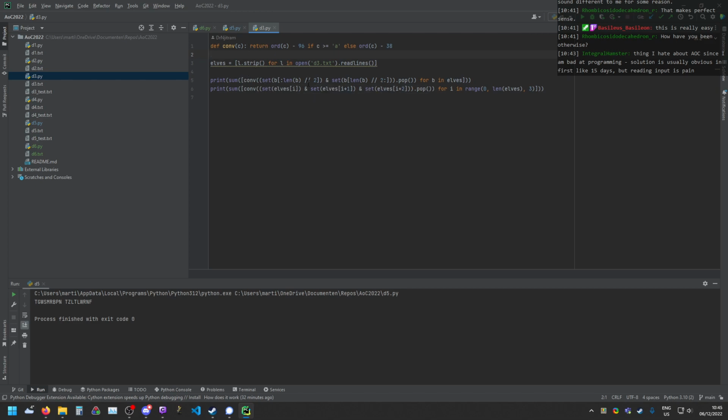Anyway, for the first solution, we just make a set out of the first half, a set out of the second half, and we do a union, and we pop it, because otherwise you get a set and you can't do whatever. Pop it to get the only value in it. And then you sum them all. And for this one, you break it up into a bunch of 3, so you get sets of 3. And then you make a set of the first, the second, and the third, and then you pop it. And there's no overlap in sections, so it's still O(n). It would be O(n) otherwise anyway, but I'm not doing double work here.